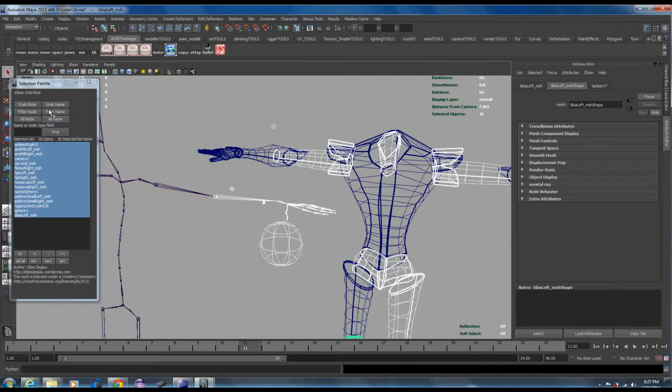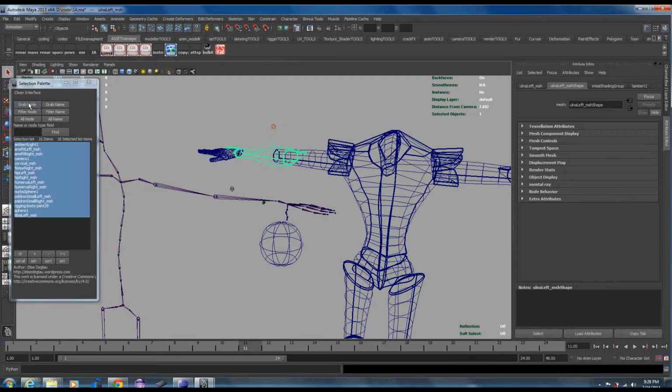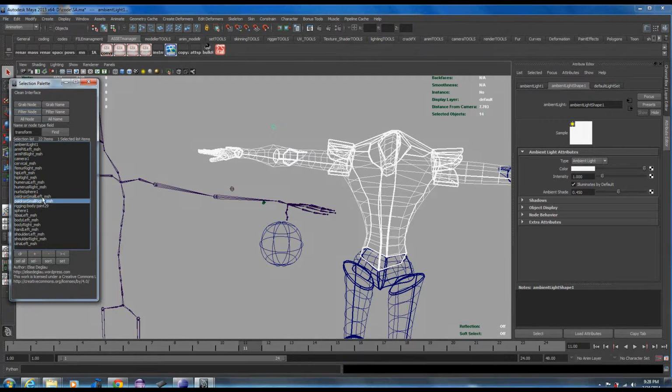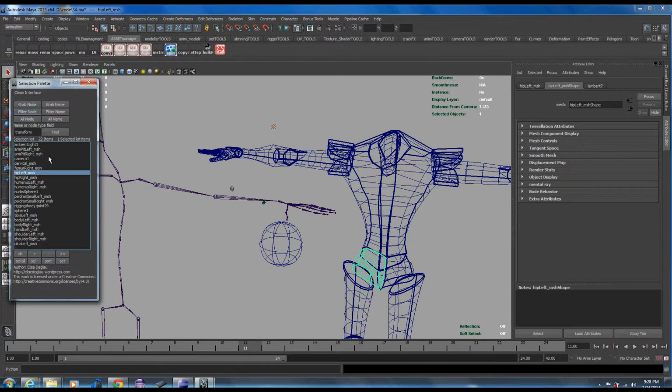These buttons up here, they create lists based on name or node type, and also based on selection filters. So I'll start with the grab node. I'll just select something in the scene, and what it does is it'll query the object for the node type if I use grab node. So that's a transform. And so if I wanted to grab a selection of things, and I only wanted to grab the transform items, transform types, I can either create a list based on that, or I can add to the list that I already have. So this is added to that list with more items.